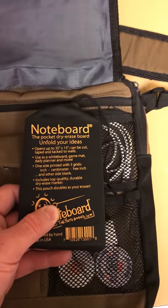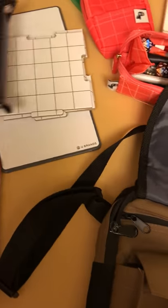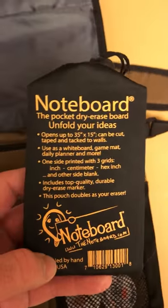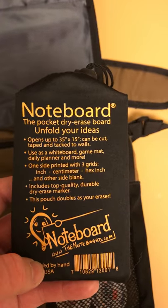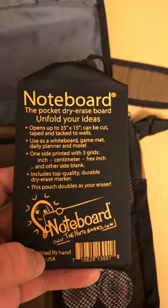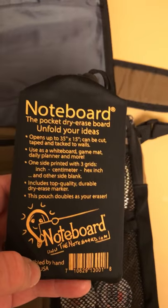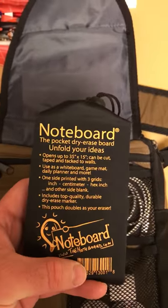I used to use this fold-out board as the main surface for a battle grid, but I found the tiles work a little bit better for miniatures combat. However, since this folds out to be bigger — almost three feet by two — it's pretty good if I need to sketch out a larger location, like a castle or a large-scale area. So the tiles I use for minis, and this fold-out board I use if I'm just drawing out a scene that players need to see but I can't place miniatures on.